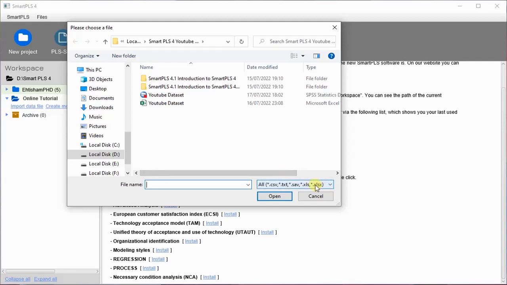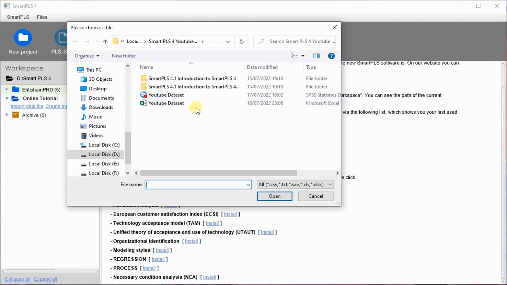Now they allow us to use CSV files, text files, and SPSS files directly. You can use Excel files, XLS and the updated XLSX version. We can use these types of files here easily. I have two data sets here.